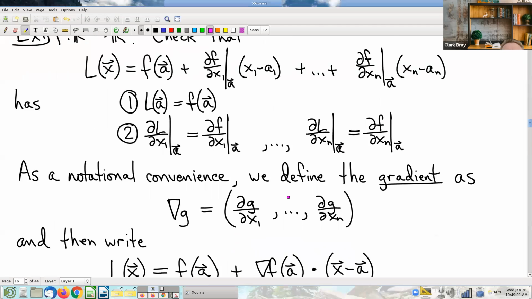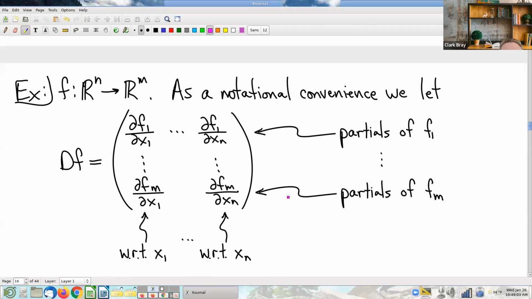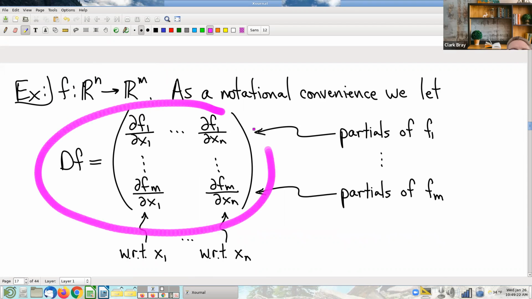If I were to write out a coordinate-wise answer to how to do linear approximations here, I would have, oh my God, so many terms. I don't want to write out all those terms. And so I'm going to start with the compactified formula. And as it turns out, and again, y'all are going to confirm all this with direct calculation, but this matrix is going to be the thing. It's going to play the role kind of like the gradient did in the previous formula. It's a matrix of partial derivatives.